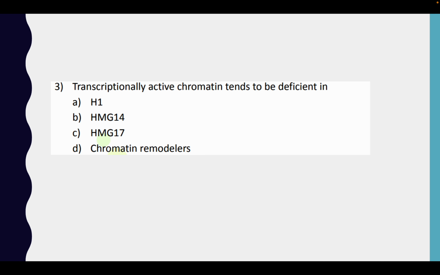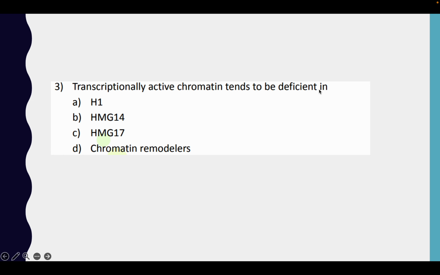Okay. Only in heterochromatin does H1 actually play its role, because euchromatin is less condensed, so euchromatin has a more open structure with less H1, and heterochromatin, which is more densely packed, due to its high H1 content, is tightly condensed and usually transcriptionally inactive. So when we talk about H1, it is basically in heterochromatin, and only euchromatin will have less of H1.